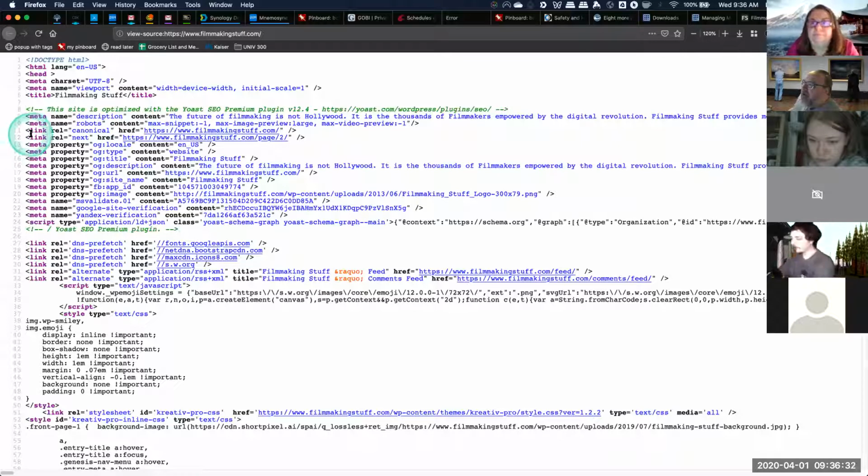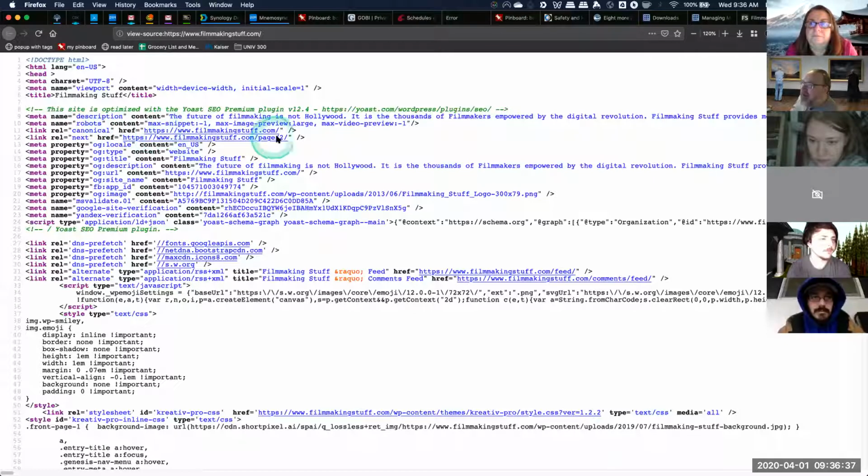Now we have a link relationship equals canonical and then another URL, or it's actually this URL. Do you recall seeing the phrase canonical in any of the readings? I'm seeing some yeses. So if you have different versions of the same page, maybe you have a sandbox page. I will sometimes have a different site in a folder on my web server where I'm trying some stuff out.